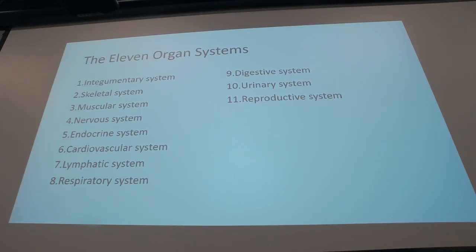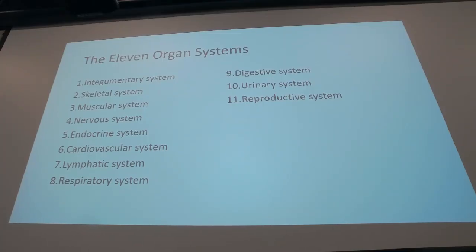Some organs are mixed, forming part of one system and the other. In the case of the pancreas, it is part of the endocrine system, but also of the digestive system. And now, in the case of the reproductive system, it's part of the endocrine system too, because we produce hormones like testosterone, estrogen, progesterone, which are sex hormones. But also we produce things that help us to reproduce, like egg cells, sperm cells.